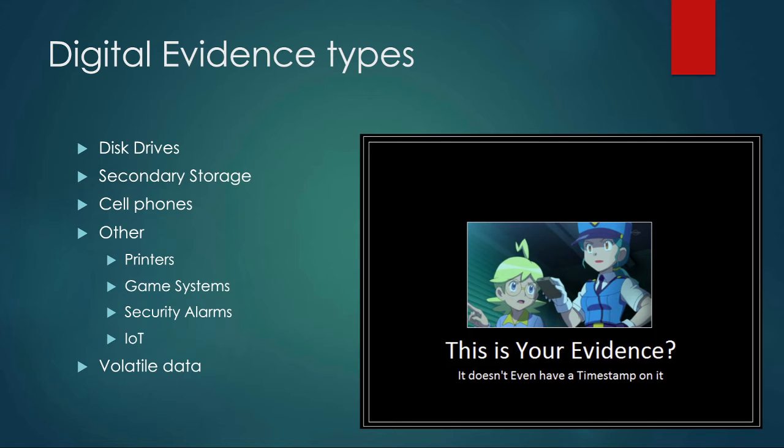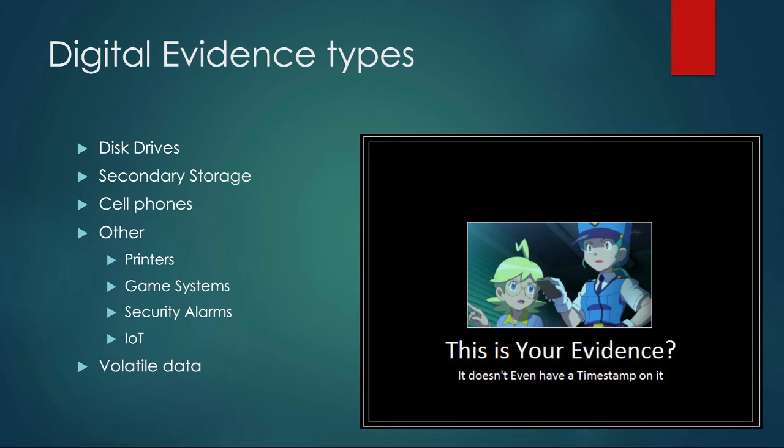Now, digital evidence can actually come from other places as well. So I have the example of IoT devices, Internet of Things, and that's going to be things like some of the speakers that we'll see. That can be pulled in for evidence because those can actually have snippets of recordings. You might have evidence coming from anything like, say, a light bulb. Was your light turned on? Who turned it on? Were you supposed to be there or not supposed to be there?